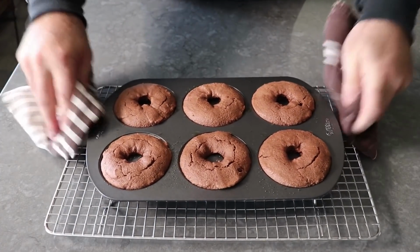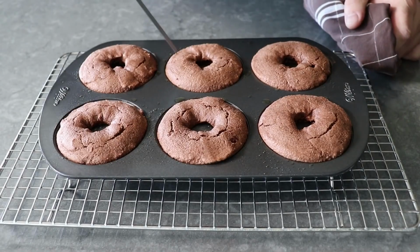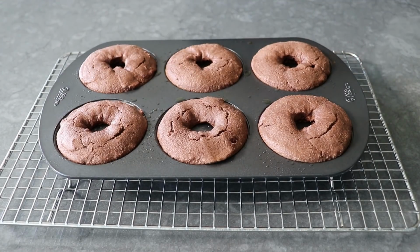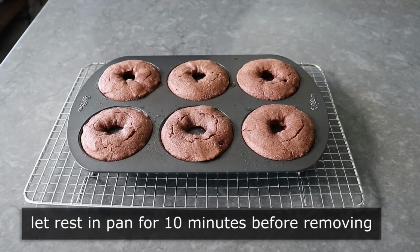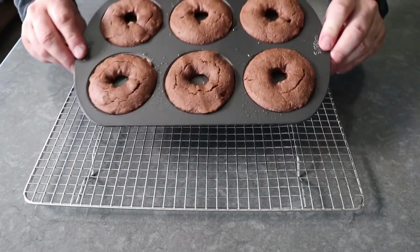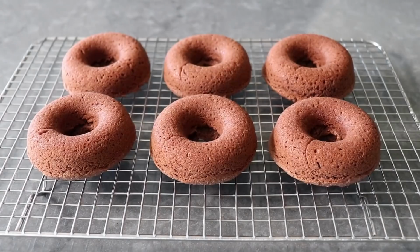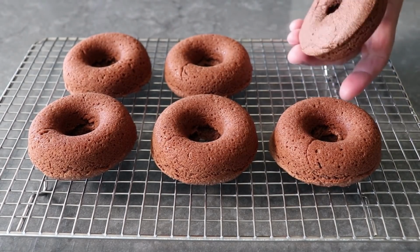But as you know, we try not to go by looks in the kitchen. So we'll want to check to make sure a skewer comes out clean, which mine did. And then what we need to do is let these sit in the pan for 10 minutes so they don't break apart when we turn them out. So we will wait 600 seconds, at which point we should be able to safely turn over the pan to reveal some pretty gorgeous looking donuts, and some relatively light ones at that. Okay, some of these almond flour recipes are super dense and heavy, but this one was not.